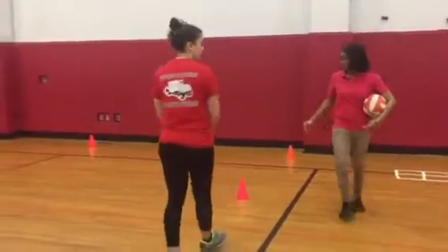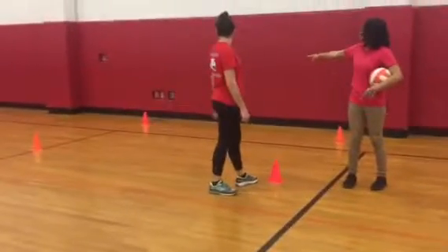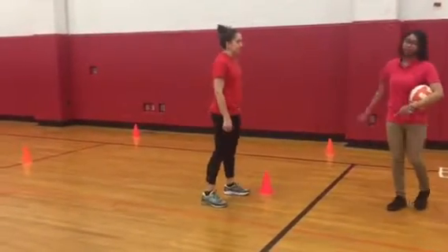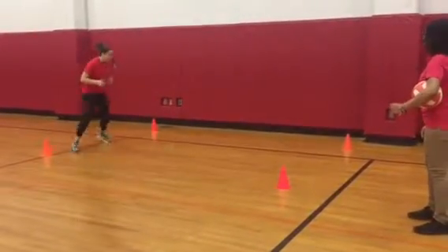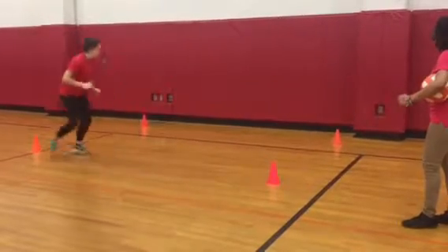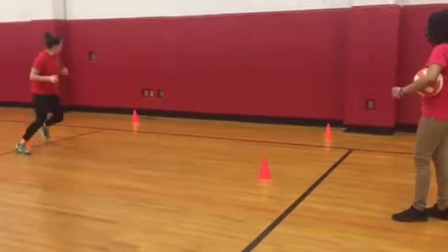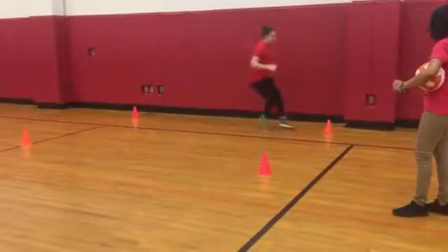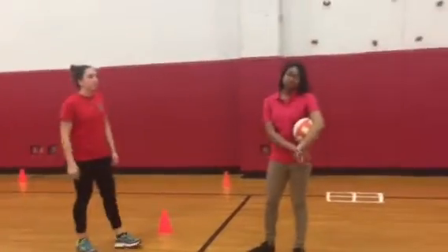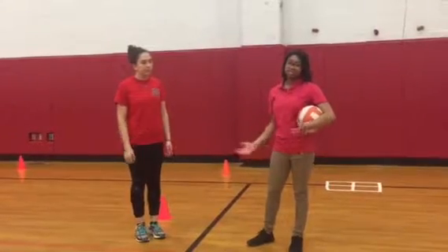So we're going to come over here. She's going to start here and she's going to backpedal to that foot, lateral move to that foot, forward and forward, making a swing. So how do you feel? Good. So she feels good. Her ankles don't hurt. She performed range of motion in a dynamic setting, so we're going to move on to flexibility.